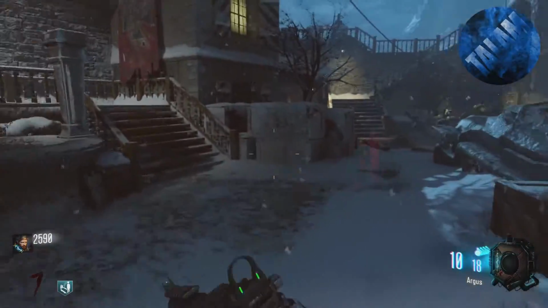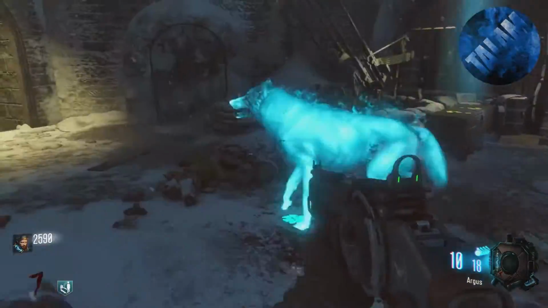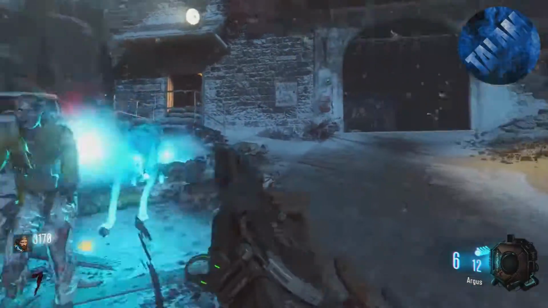Once you actually kill enough zombies, the dog will walk back over there and start digging up. Hold square, or X, whatever you're on, and pick up whatever he just dug up. Then you can move on to the next one, and same thing for the other 2.